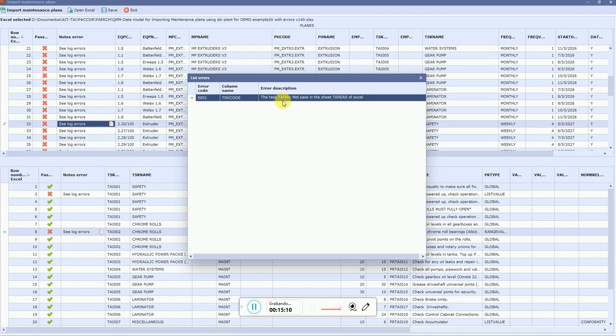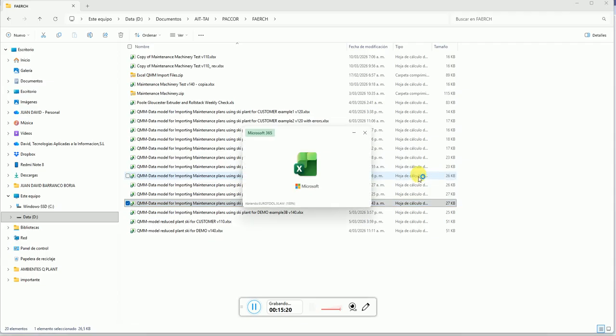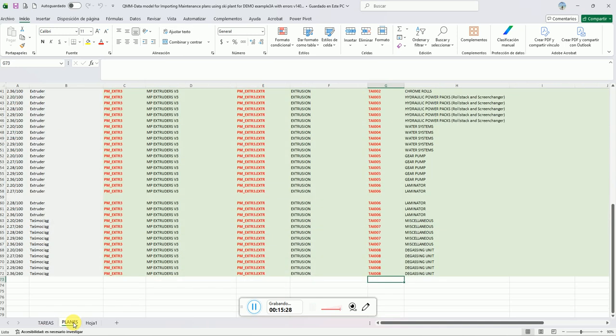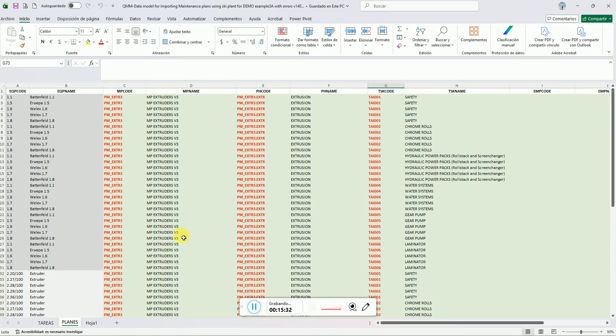Now, let's open this file in Excel. Here is the file you are opening. And first, we are here.